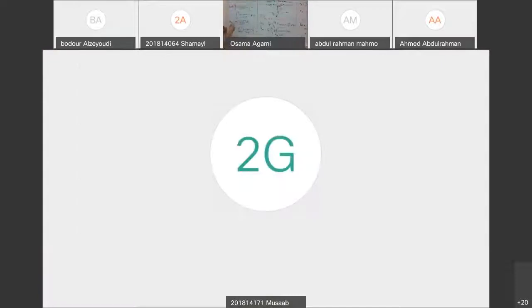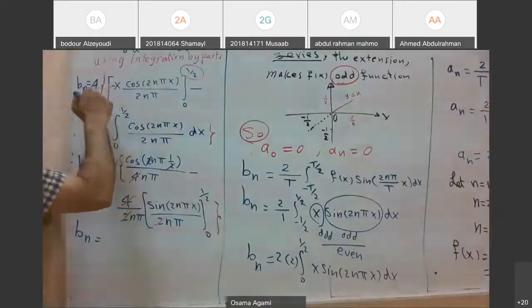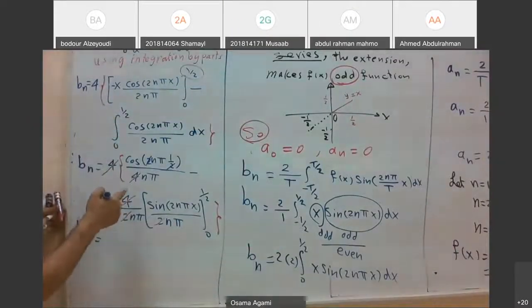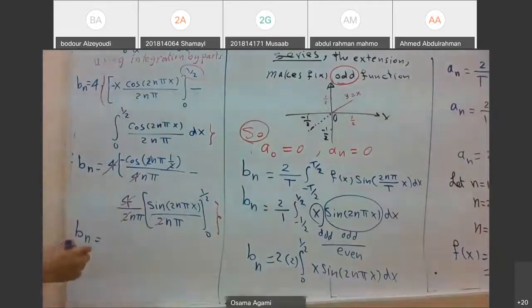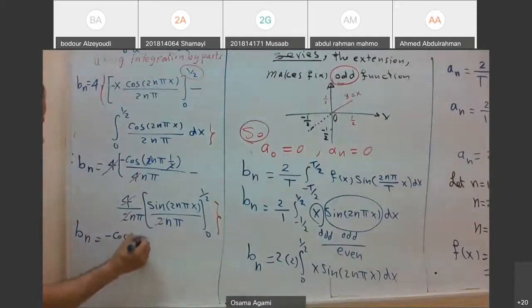Doctor, for the cosine there is a minus, because the integration of sine is minus cosine. Yes, the cosine has a minus here, on this side. Yes, I have the minus, Adam. Thank you very much. So this one will change the value of this one, so I'll have a minus here. So I will have minus cosine n pi over n pi.